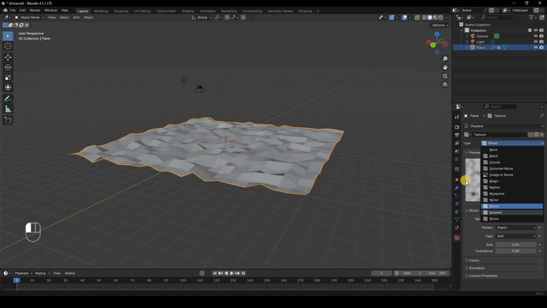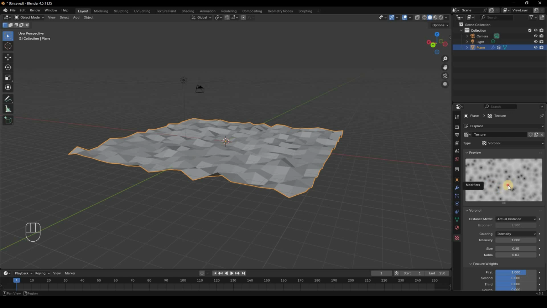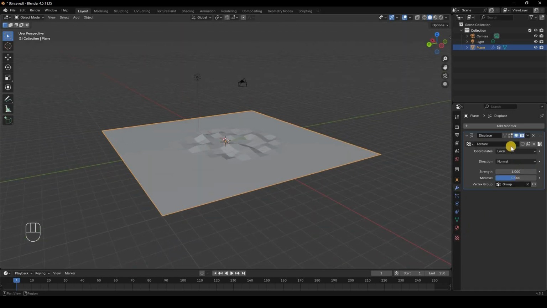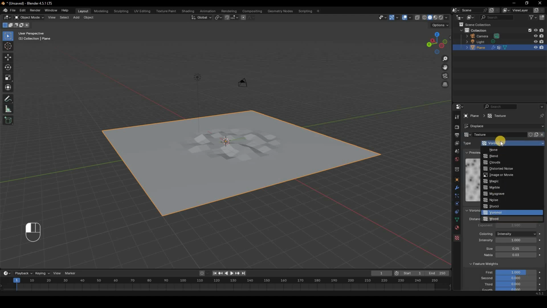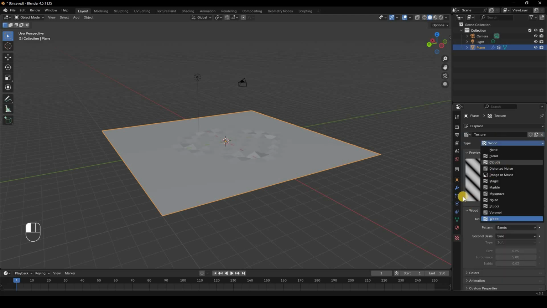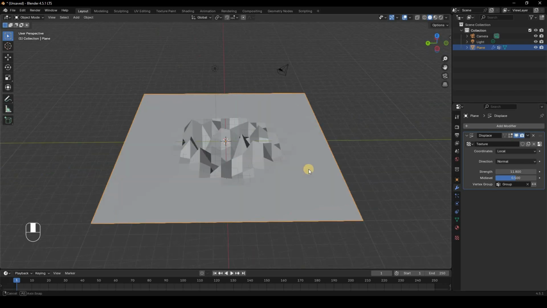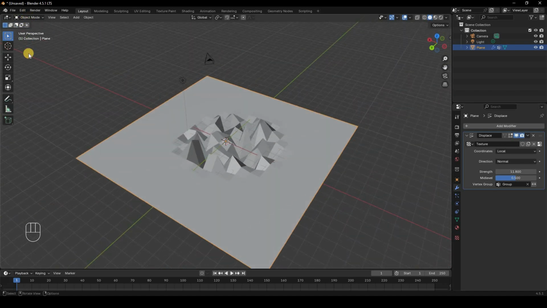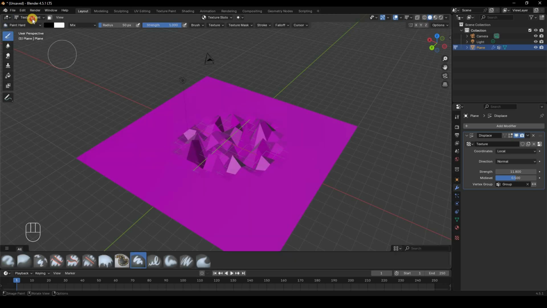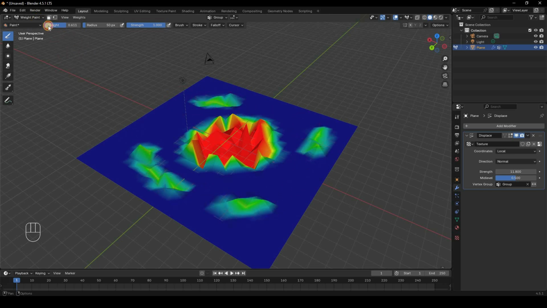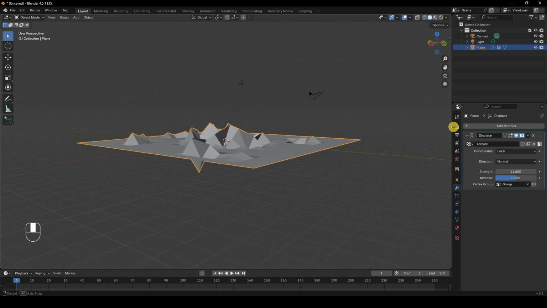As you can see, there are multiple options, and if I combine this with the vertex group, you can see that it's only affecting that specific part. There's also a wood option, but I'll stick with clouds for now, and I'll start increasing the strength. As you can see, this is what it looks like currently. If I go into weight painting mode again, I'll lower the weight strength and start adding detailing over here, and you can see that it's now affecting those parts.